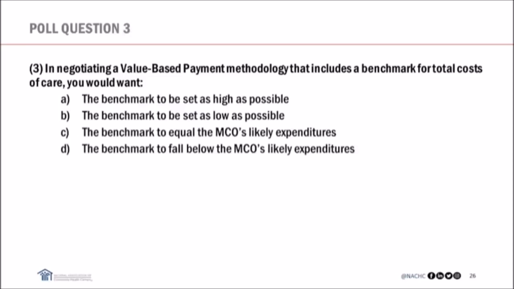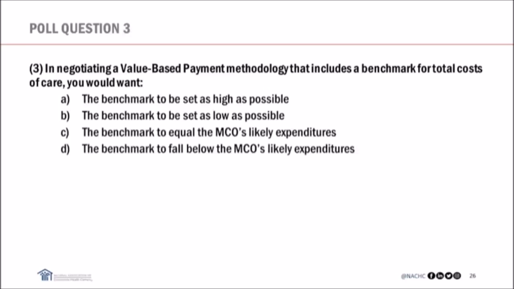Your spend, or your allowed spend, whatever the managed care company refers to it as, is going to be how much are actual expenditures. In order to create the biggest shared savings pool for you, you want there to be the largest difference between the benchmark and the expenditures for that population. So you always want the benchmark to be as high as possible to generate the potential for earning the greatest shared savings amount. If it's set too low, you're going to basically take away your opportunity to generate a lot of savings.